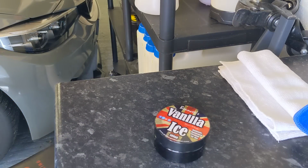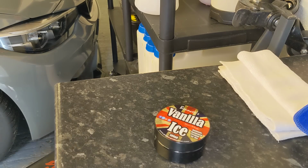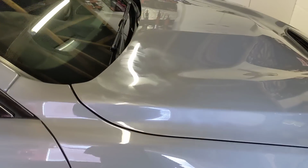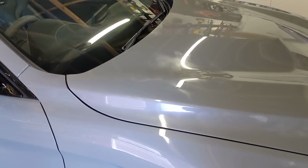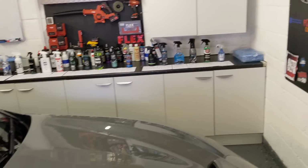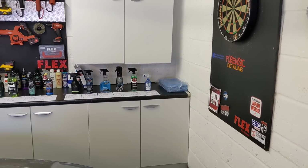Let's get a cloth. Nothing better than showing the buffage when you've got that nice light there and you can really see the product, because then that gives you an idea of what it's doing and how well it buffs off of that panel. So we're really just going to dilly-dally around. While that's just waiting, I'm going to give it another 30 seconds or something like that. So I'll go to 15. Yeah, I'm just setting my time.